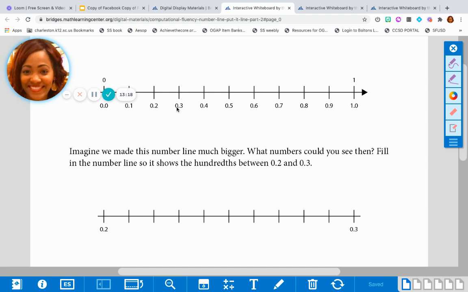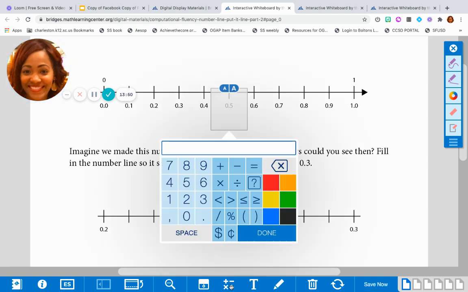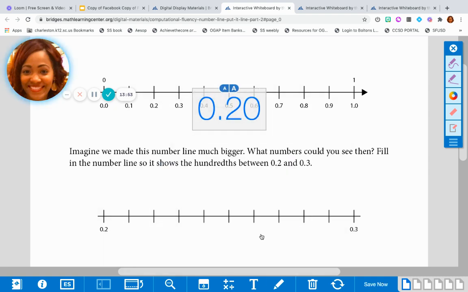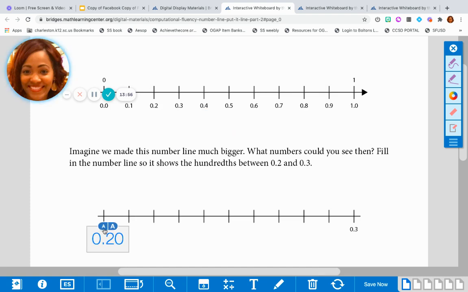So then which one would be smaller, 3/10 or 27 hundredths? Yeah, 27 hundredths is smaller because 3/10 is like saying how many hundredths? Right, like saying 30 hundredths. Let's go ahead and label the numbers that come in between 2/10 and 3/10. After 2/10, which we can write also as 20 hundredths. So if you need to write it like that to help you, please do so. So 2/10 is the same thing as saying 20 hundredths.